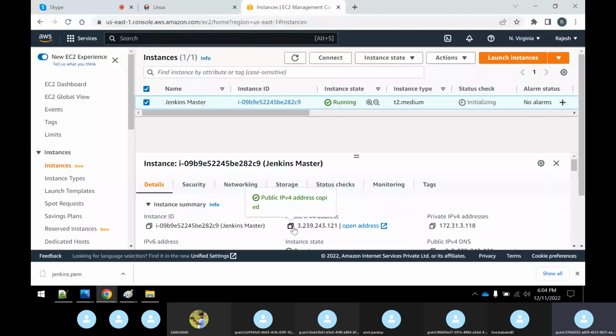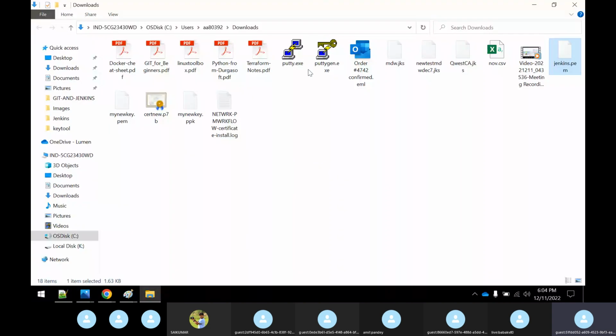Now, what you have to do is, to connect to this, you need some kind of tool or software. For that, you already have PuTTY software. You can have a Git software, right? You can have SuperPuTTY. You can have MobaXterm. There are multiple different clients. By using any one of the clients, you can connect to the servers actually.